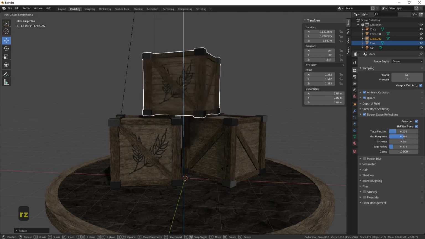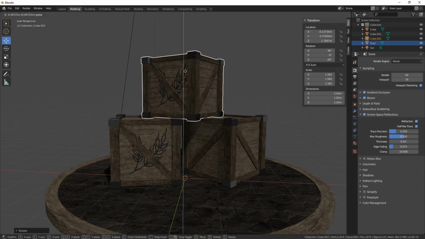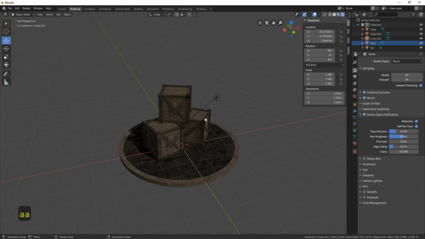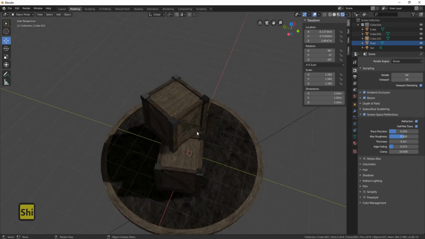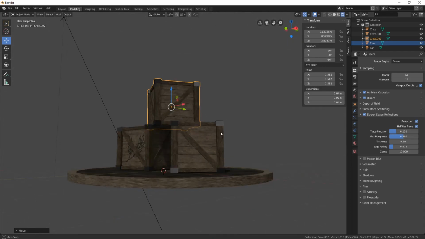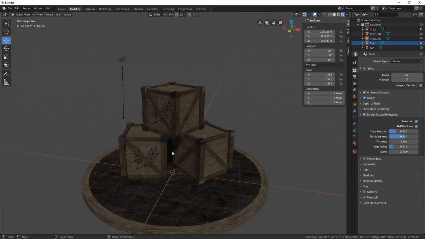So RZ, and let's face it that way. Drop it down a little bit just so it's sitting on top of everything in a nice way. Double tap A, and let's look at what that's looking like. And let's say that this needs to come just a little bit more forward so it looks like it's actually being used. And let's look at that, and I think that's looking quite nice.